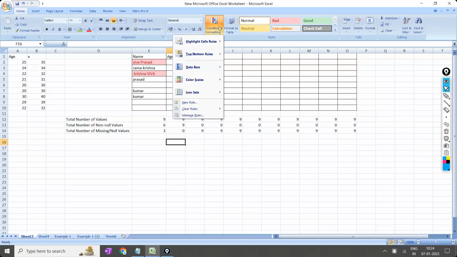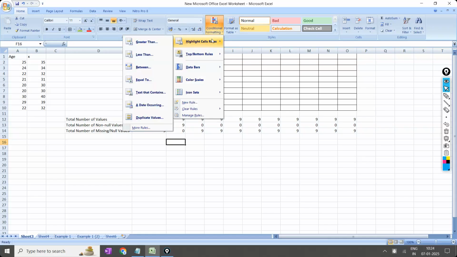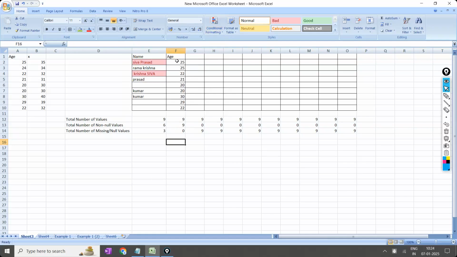And this is conditional formatting, highlighting the cells. Similarly, top means it is going to select the top 10 items. For example, in this data, which are the top 2 records? Tell me guys, what are the top 2 records? Not the entire data, only from here to here. Within this, what are the top 2? 30 and 29. I want the top 2 like this.